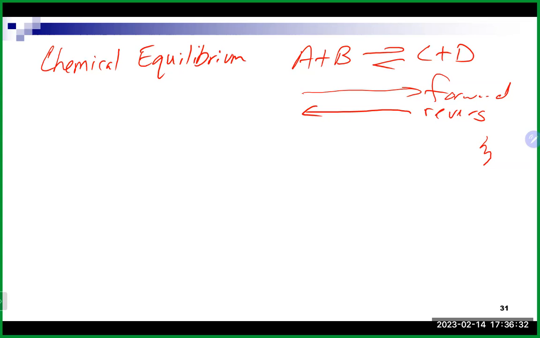So chemical equilibrium, again, involving these reversible reactions, where we do have those two directions, the forward direction and the reverse direction. And again, as we talked about, remember that when it does reach chemical equilibrium, we're really not talking about the amounts on both sides of the arrows, but we are talking about the rate of the forward direction equaling the rate of the reverse direction. So that's what it means when it reaches chemical equilibrium.